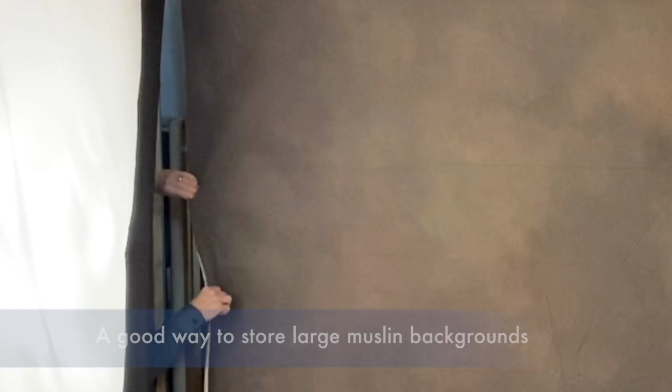That's a lot of great background, because even the floor piece is excellent for just a general background. We've used it for seniors and for other things. So you can roll that one down halfway and have something really nice.